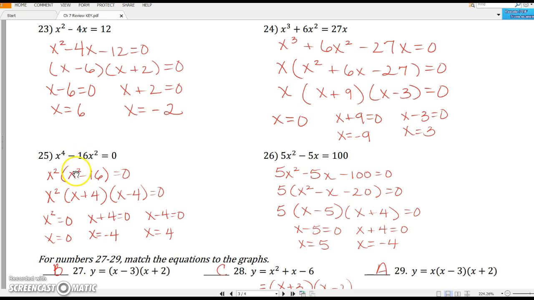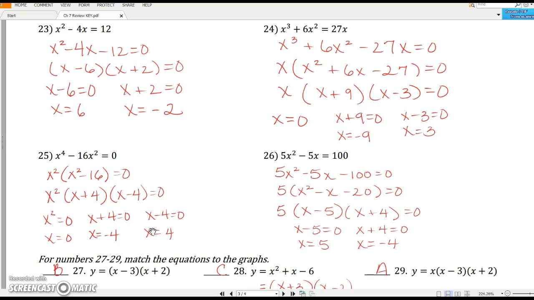This is a perfect square. This is a perfect square. So you can go on down to this. So technically this one has 4 answers. When you do this, x squared equals 0, the way you solve that is you square root. And if you'll remember from when we were square rooting, you should have both a positive and a negative answer when you square root something. So, since you can't have a positive and a negative 0, this 0 is 2 of your answers. You should have x equals negative 4 from this, and you should have x equals 4 from this.